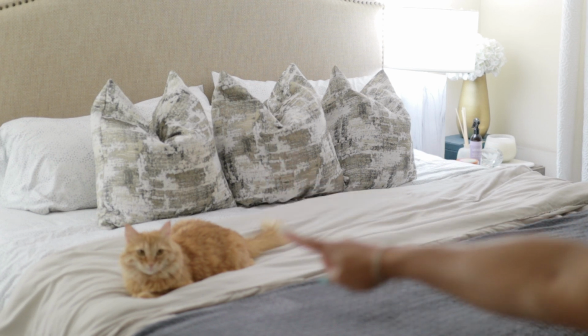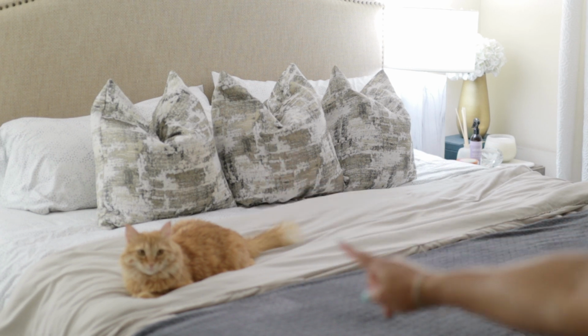Now look at this. Why are you on my bed?